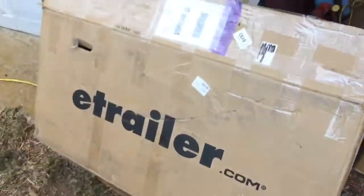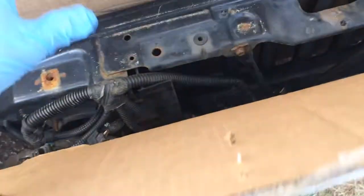Alrighty, guys, so I'm about to take the grill out of the box and get to sanding. So she's in this box right here. And we're going to lay her down on some cardboard in the grass and sand her down. See, there's some spots of rust anyways. So there was no way I was going to go without painting it because the rust would have eventually taken it over. But yeah, we're going to go ahead and take it out of the box, lay it out over here, put it on some cardboard, and go ahead and spray paint. So I'll probably do a little time lapse of that.